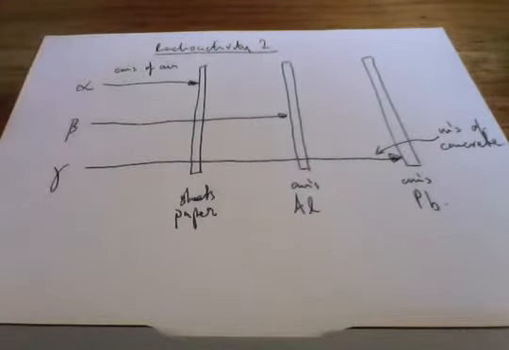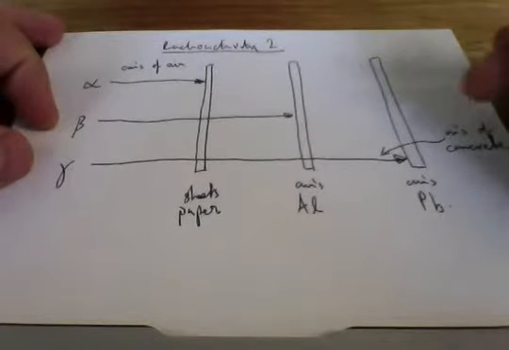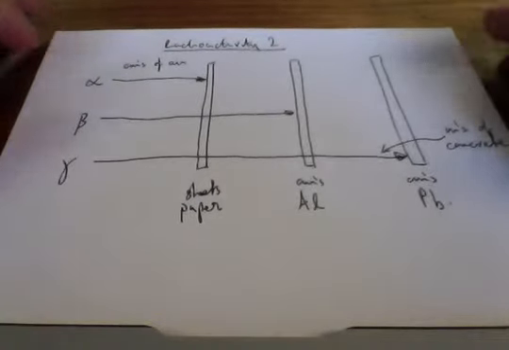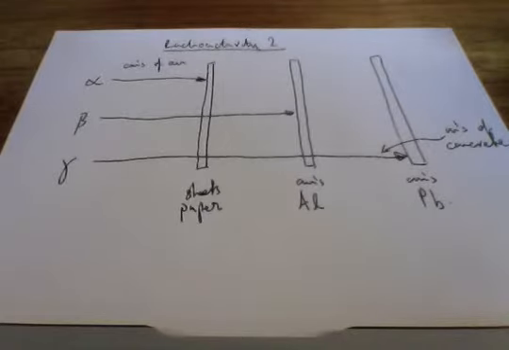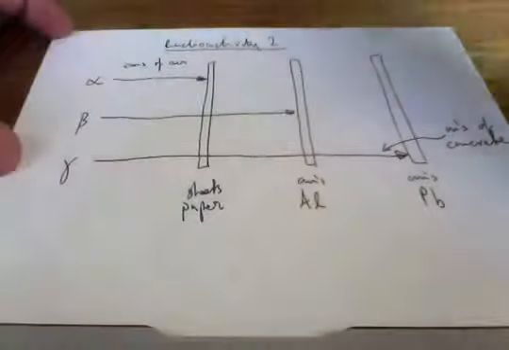So if you want to shield, it's called shielding, to stop alpha, beta, gamma, then these are the types of things you'll need to build around whatever you want to stop the radiation going through. Now, why might that be? Why do alpha, beta, gamma occur in that order? Well, you need to think about, firstly, the charges on each of these.